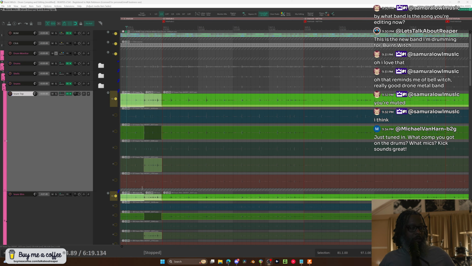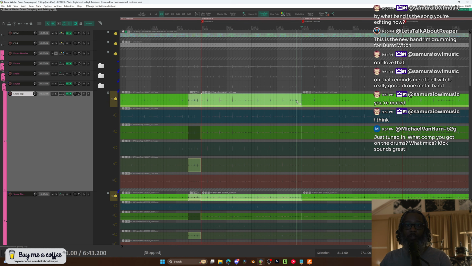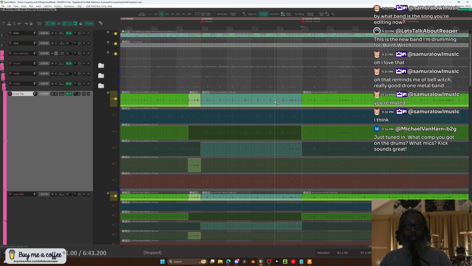My room mics are, what are these? Golden Age Project FC3 large diaphragm condensers. But this is all going straight into my interface, which is an Audient EVO 16 with two SP8s. And as I said, I'm using PSP Infinistrip on all the channels. Right now, I'm just comping and trying to figure out what part I want to have at each section. We're almost through with the song. I don't think I'm going to edit tonight, so I'll just finish up this comp and call it an evening.